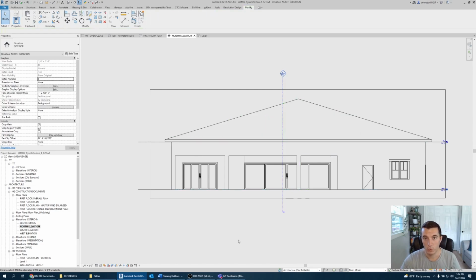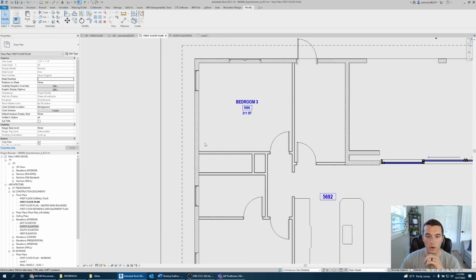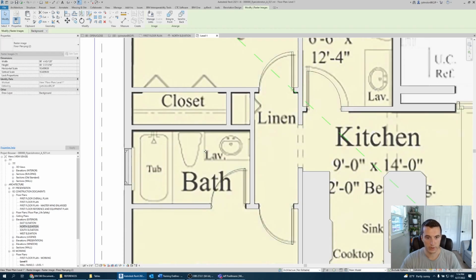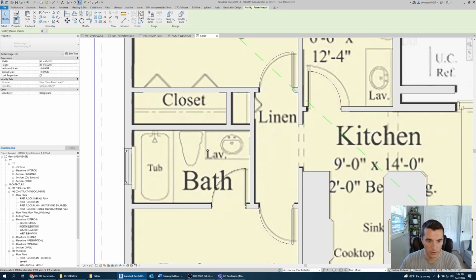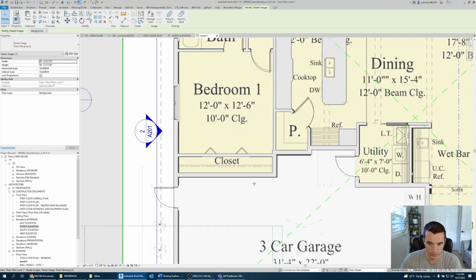For what wall types and what window types to use, I don't really care. Use whatever ones that you want, but use 2. What I mean by use 2 different types of walls inside of this project. You'll notice that sometimes these walls are different thicknesses. Right here is a good example.